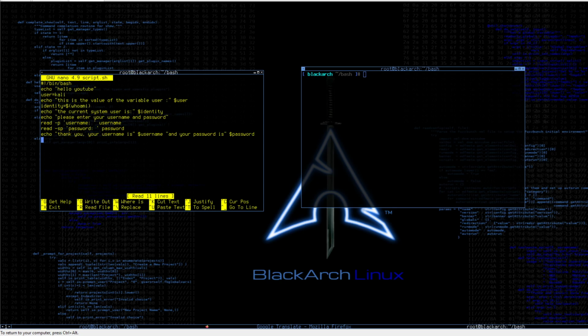Okay, let's go back to our script. So here we can take an example of the usage of if. So if, and then I put square brackets. I think a very good tip is to define your square brackets first, and then put the condition inside them, so you don't forget the closing bracket while you're writing your script. You put some space here.